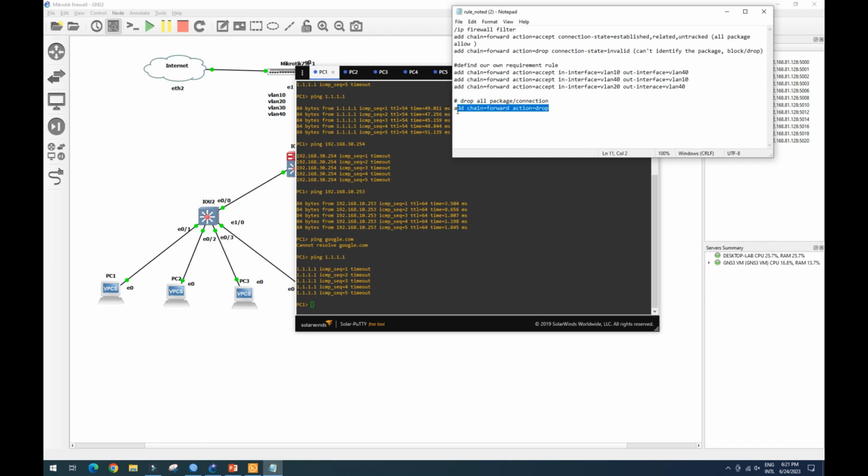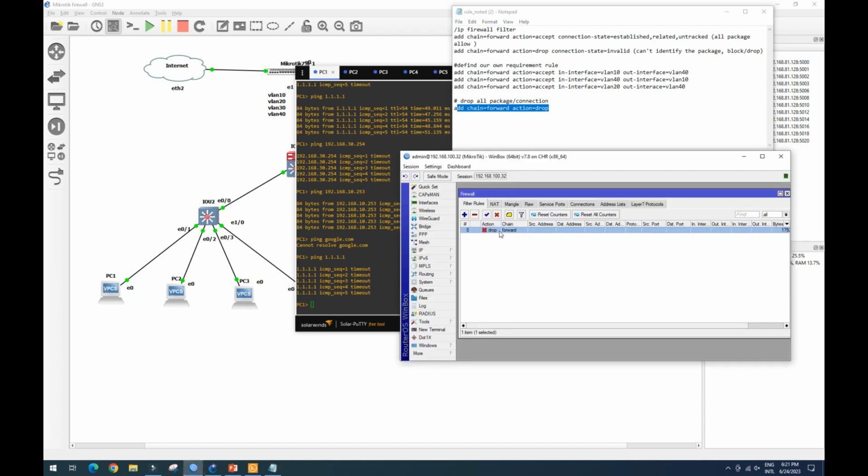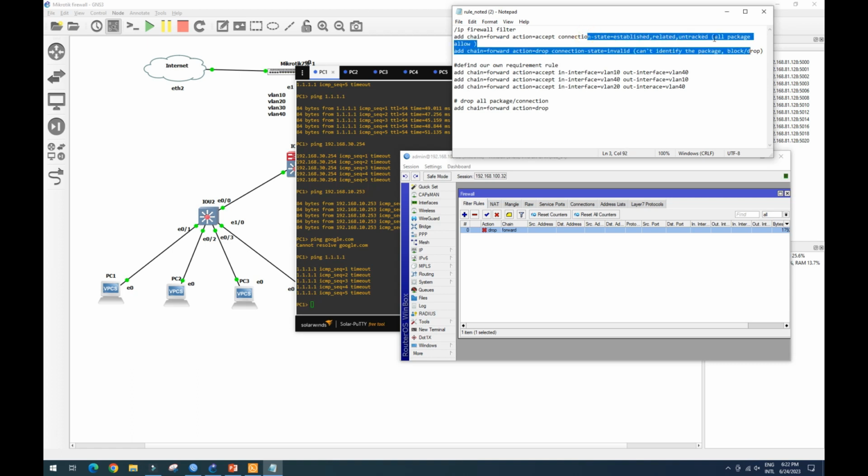Okay, drop all the traffic. But if you want to allow our client to access the internet, you can configure these two rules. This rule will allow all the packets, and this rule is to block the packets that the Mikrotik router cannot identify.